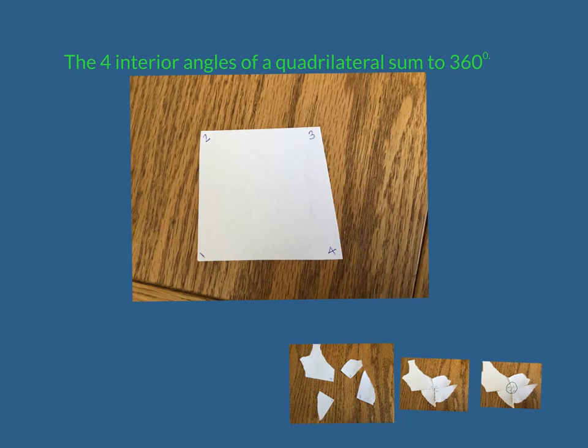Okay, so we're going to pick up where we left off last week. We had just proved that the three interior angles of a triangle summed to 180 degrees. And now we want to use those other two half sheets of paper that you have to prove that the four interior angles of a quadrilateral sum to 360 degrees.